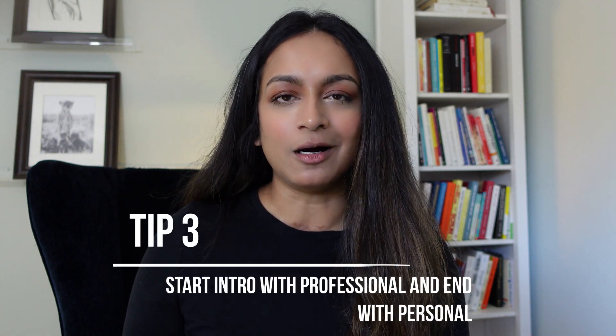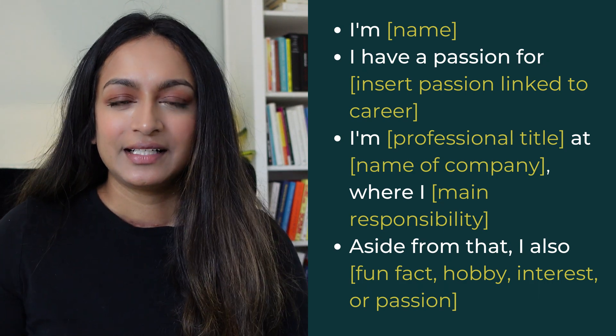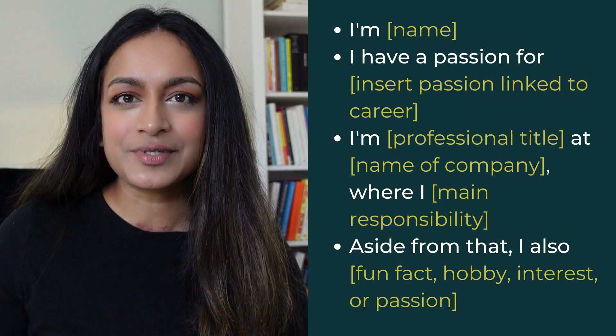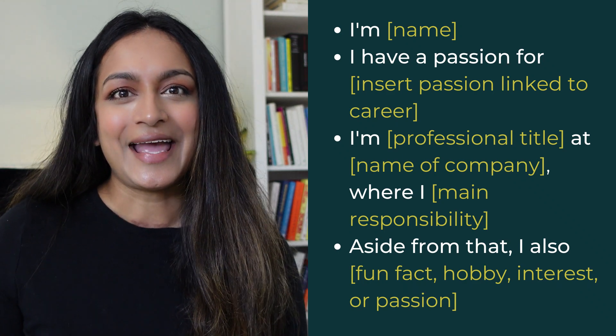The third tip — once you are in a group, how do you make a powerful, memorable introduction? I like to keep my introductions a mix of professional and personal. For example: 'Hey everyone, nice to meet you. I am Ramona Moodley. I have a passion for learning and people development. Currently, I am head of talent at a consulting company based in LA, and I work on recruiting, executive coaching, and learning and development for all of the consultants. Personally, I am South African — my husband and I live in San Francisco and we are big foodies.' An introduction like this describes what you do, but also who you are as a person, piques the group's curiosity, and gives them something to bring you into the conversation.